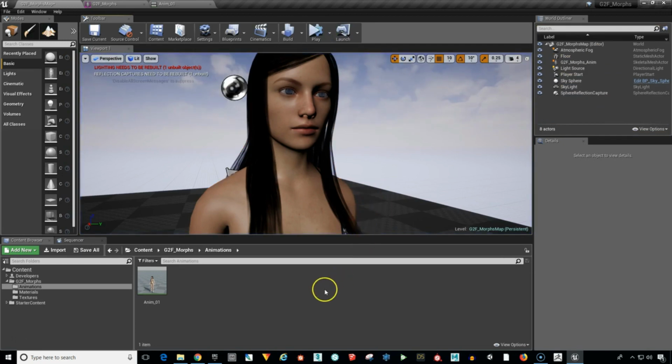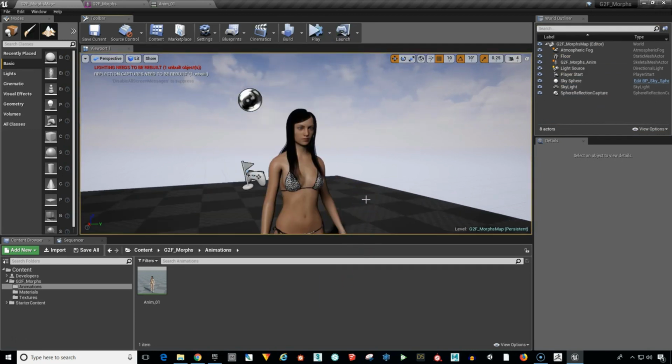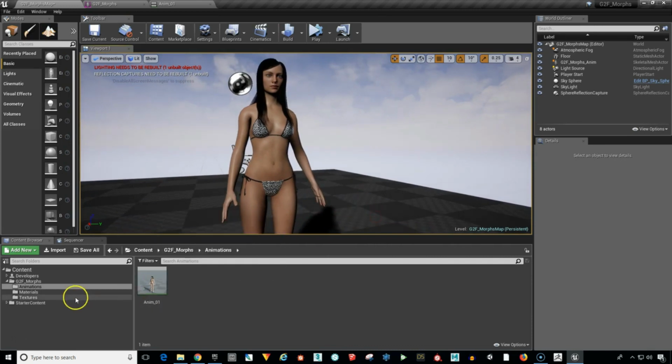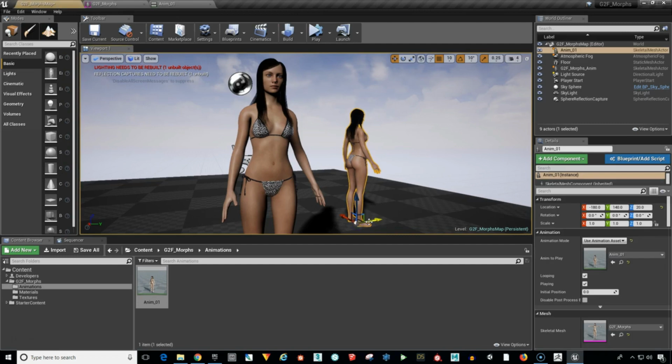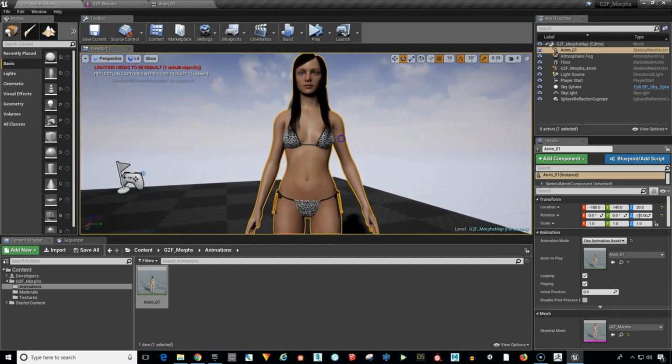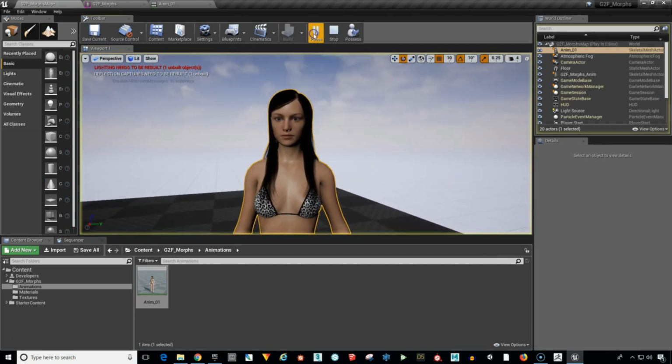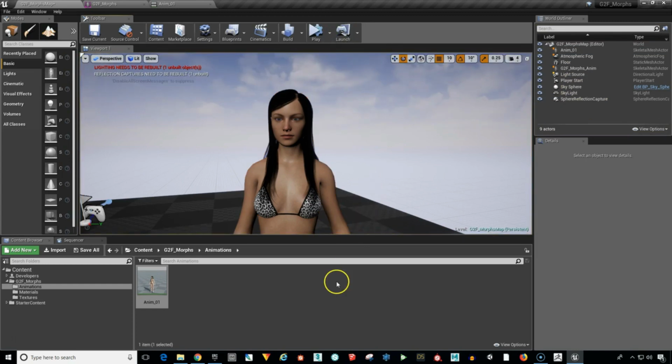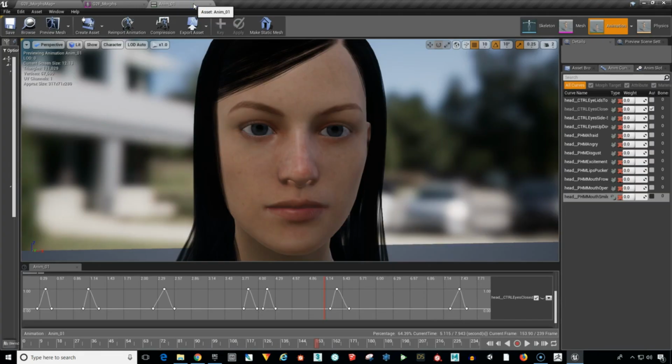Press stop. Now there's another way we could have done that is we could have dragged in the animation folder, we could have grabbed the animation with our character, press the space bar and turn her around, and then she has the animation attached to her already. Press play. Okay, so that's working correctly on the character. Now let's go back to our animation screen.